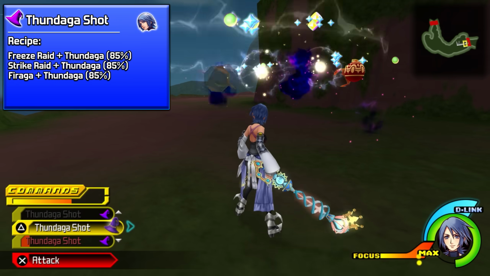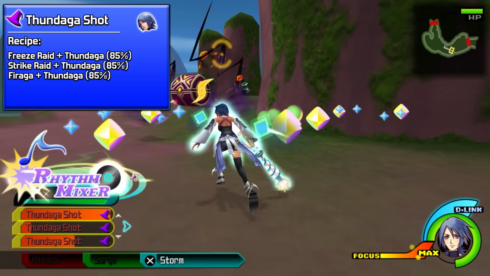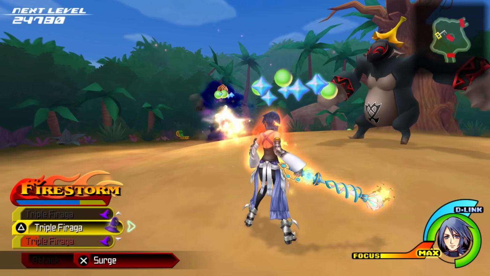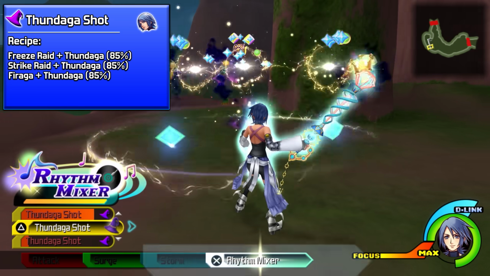Thundaga Shot also gets a worthy mention too. It works just the same way as Thundaga would, though it begins as a projectile. Triple Firaga is more so recommended for individual enemies. However, if you have large groups of enemies, then Thundaga Shot is definitely the go.